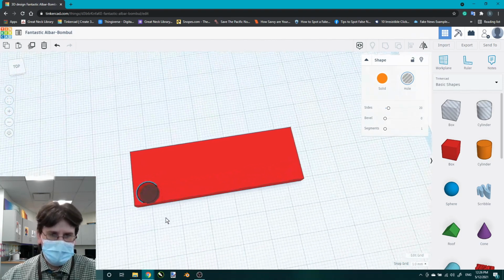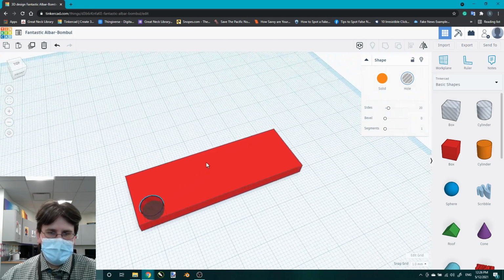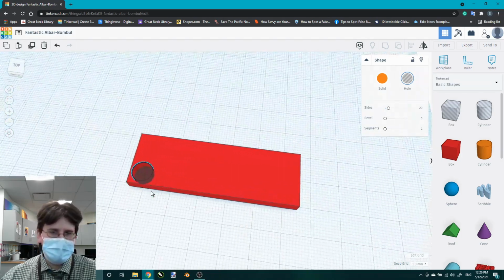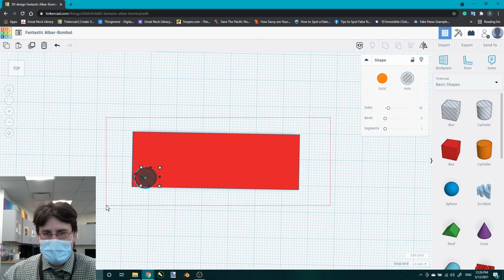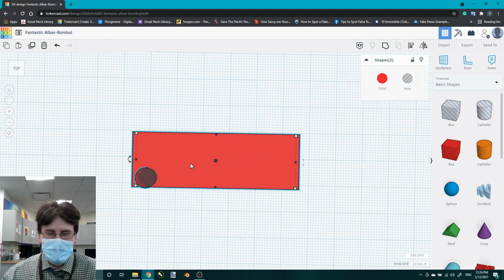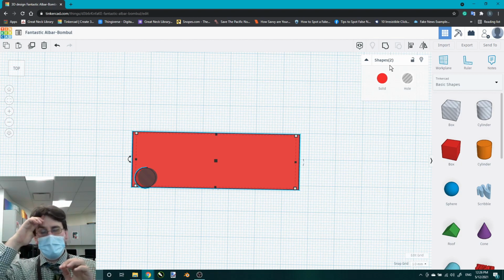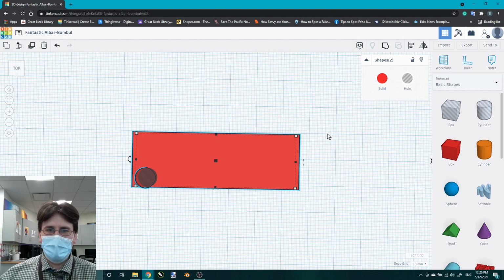Okay, good. I don't know about you, but this hole doesn't really look like it's in a good spot. So we're going to move it, and the way we're going to move it is we're going to select everything. We're going to select the cylinder, and we're going to select the rectangle. And the way we're going to do this is we're going to left-click outside, so my mouse is up here. Left-click and drag a selection box around both objects. If you do this correctly, your shapes box will now say shapes with parentheses and then a number in there. Hopefully it's the number 2. Right now, if you see anything else in there, that means you have other shapes in there as well, but we're looking to just have 2.